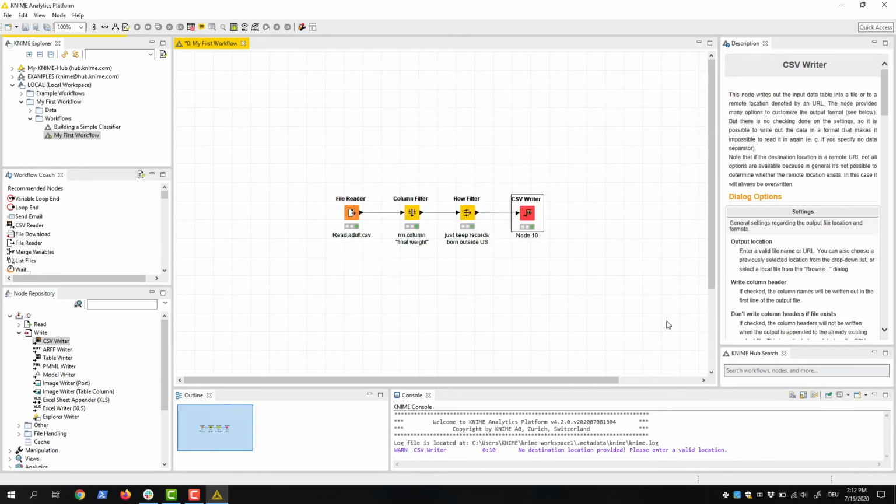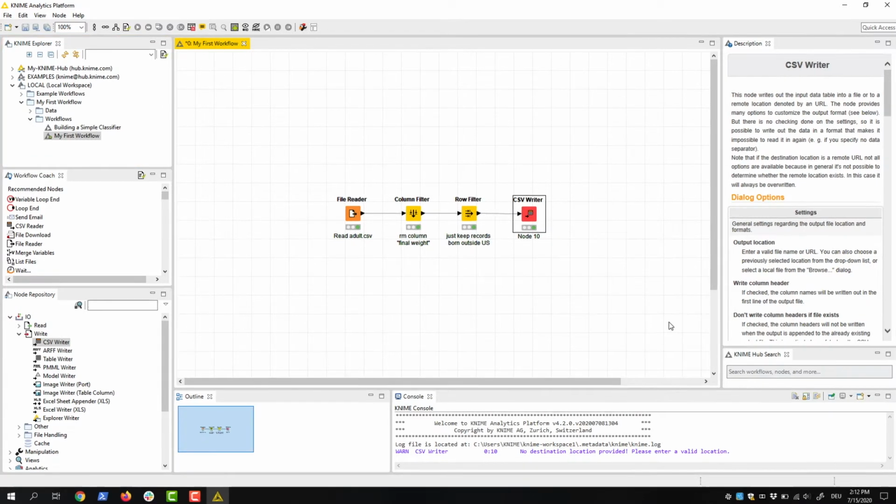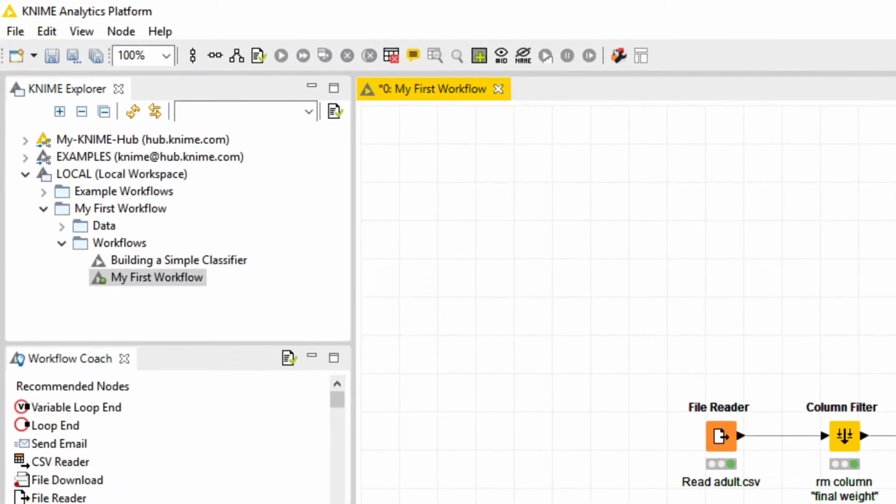The KNIME Explorer is what you use to manage your workflows, workflow groups, and server connections. Let's have a look at the different things you can see and do in the KNIME Explorer. Mount points are workflow repositories you can access. The ones you can see here are the uppermost repositories located either on your local machine, i.e. your KNIME Workspace, on the KNIME Hub, or on the KNIME server. They are displayed as root directories here in the Explorer.